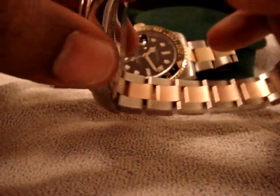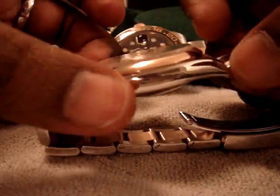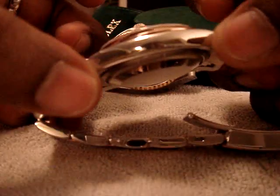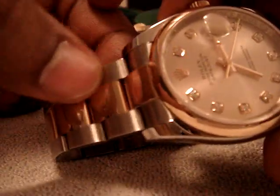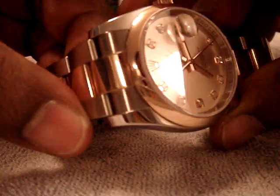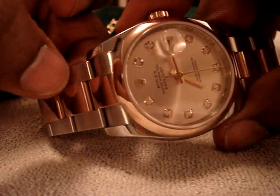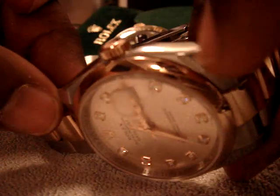Let's turn it around again. Also, what should be noticed is the case style. The profile of this case is very different, you can see the lugs have kind of a horned curvature. It's very smooth. The bracelet, the stainless steel portion, is brush finished, and this is highly polished. So straight away there's a contrast between rose gold, brushed stainless steel, and mirror polished stainless steel on these two sides.